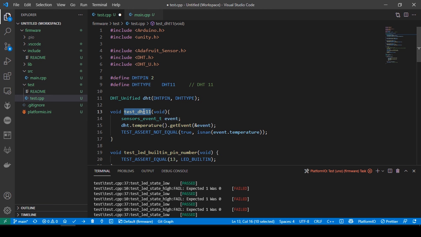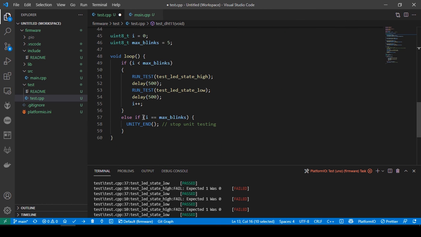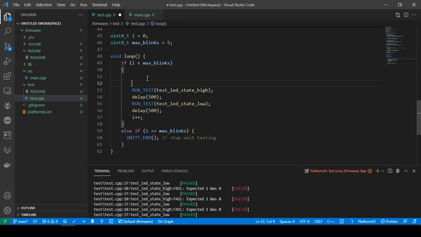So I implemented this, and let's run it. I will run the test and give this test in here.